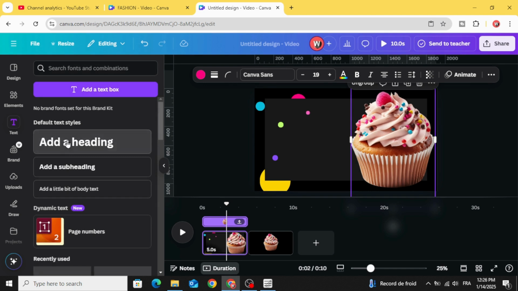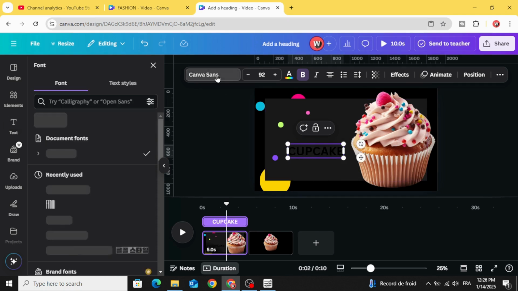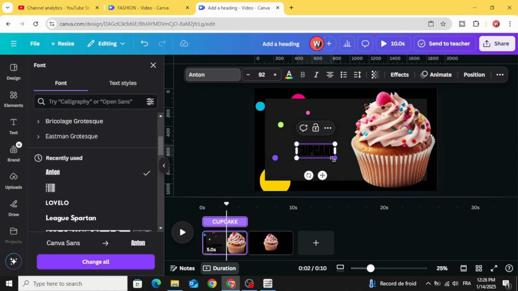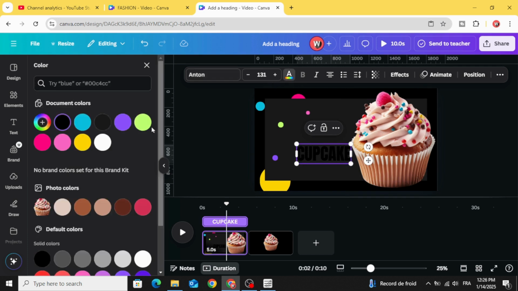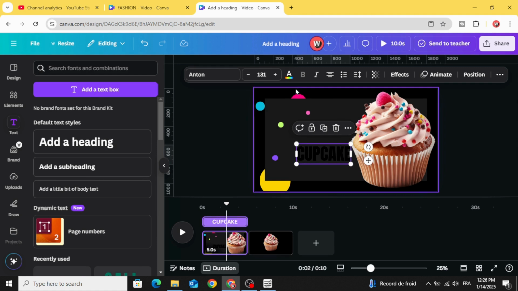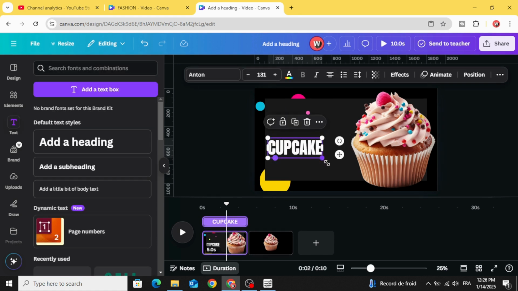Go to text and type new text. Change the font. Let's use Anton. Change the color to white color. Let's place it here.